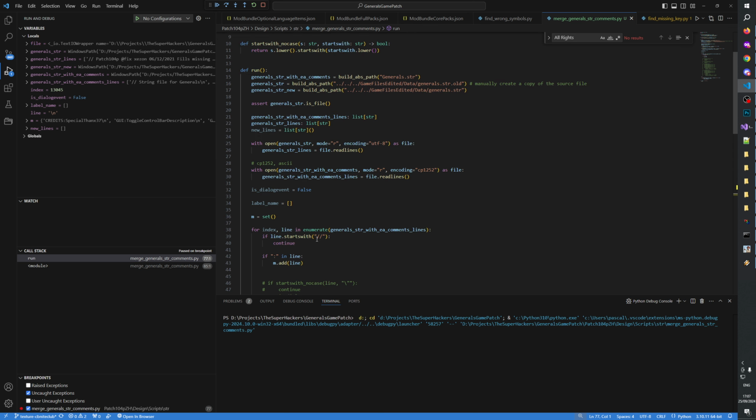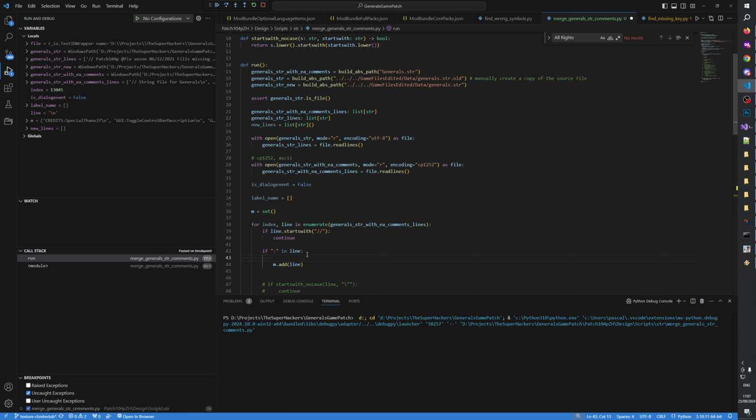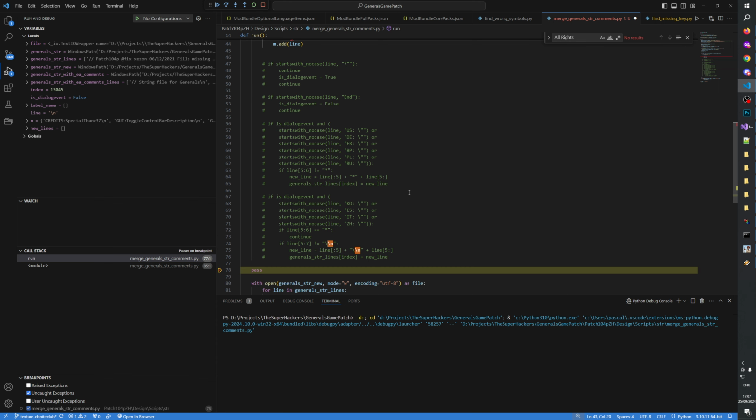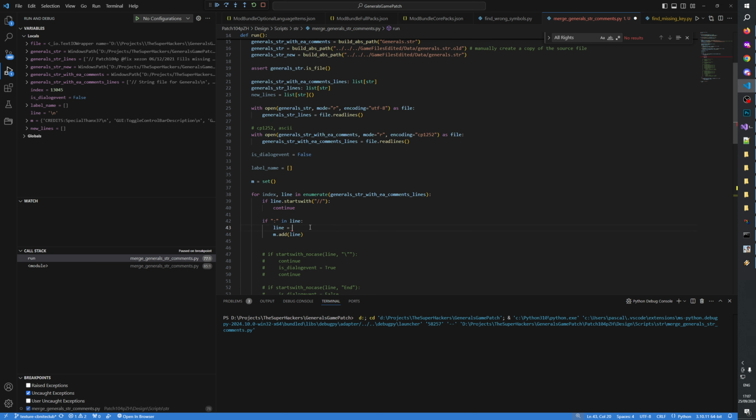How about we need to clean this up for the line is, how do we find, line dot find here?